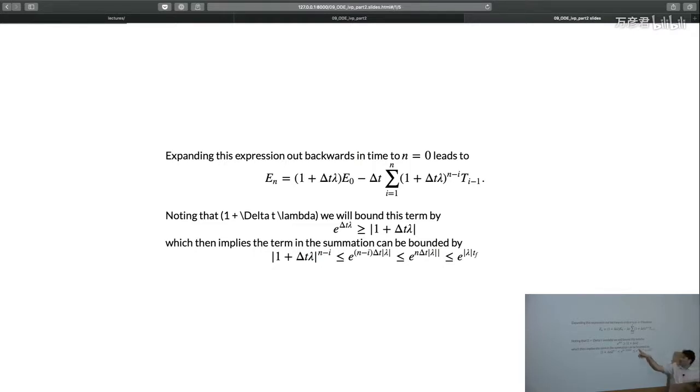The tf is coming from the fact that I have n, which is the number of time steps I'm taking, times delta t, and we define that as the final time. So n is controlling how many time steps we're taking overall. That thing, e to the lambda tf, is a constant. I guess it could blow up, but hopefully it doesn't. We don't want to go to time infinity. That's a different problem. And if lambda is infinity, then something else has gone wrong in our problem statement. So we like that. That's a bounded thing.